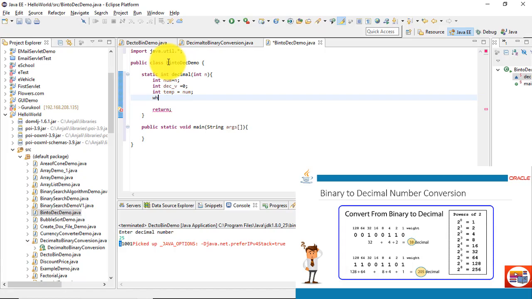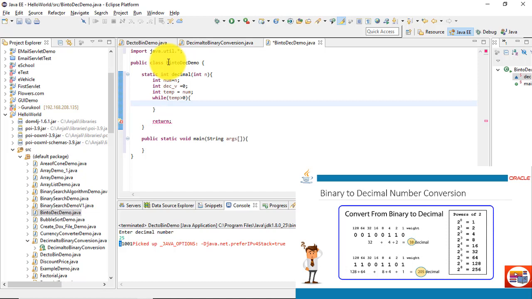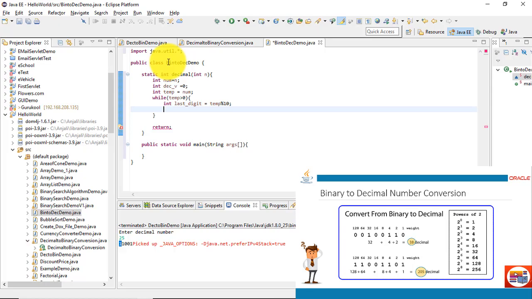Now let's have a while loop, where the temp variable, which is assigned the user-entered value, is greater than 0; the condition will go on. And int lastDigit, basically the last digit of the binary number, which is equal to your temp modulus 10. 10 is the decimal radix, or base, which signifies a number.